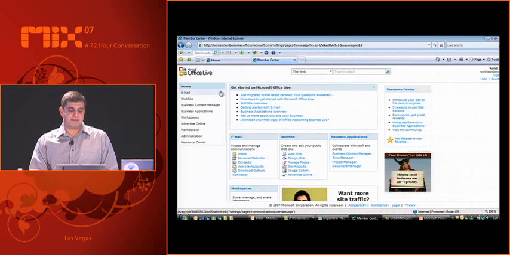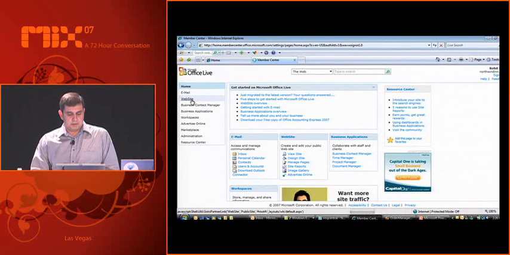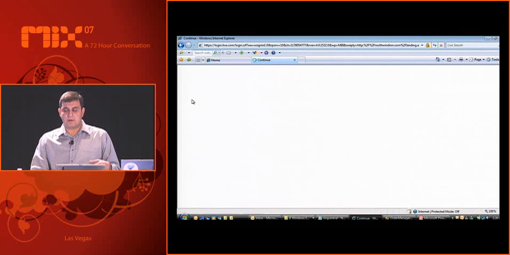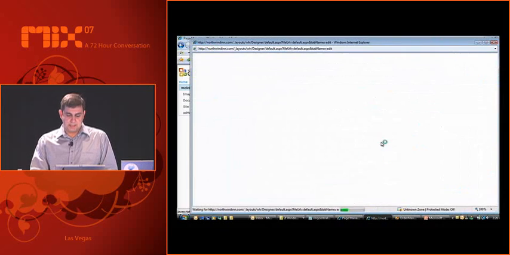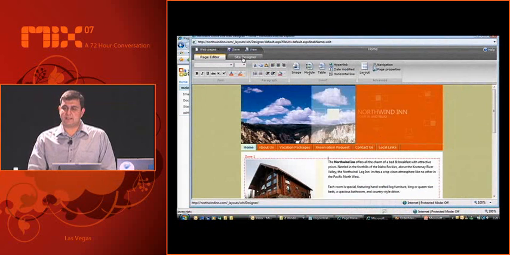And on the left, you see a navigation bar, which tells you what all content is in this private site. First, let's go and see how we created the public-facing site. If you go to the website tab, that lists all the ASPX pages of which my public-facing site was made up. You saw all those tabs on top. And if you come here, you see home and contact us and all that. So quickly, let me show you how easily one person can put a site together, just a basic site. You click Edit, and it brings up a tool with 2 tabs, a page editor and a site designer.